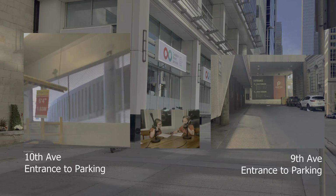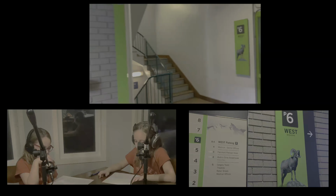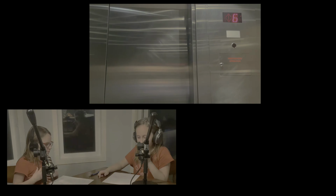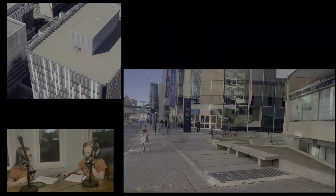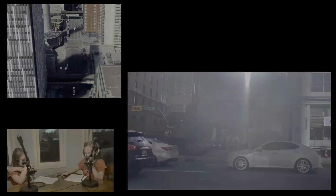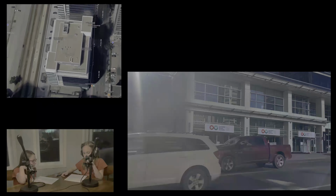On the 6th floor, you will see a row with placards showing Canadian Blood Services. Head to the elevator and go to the ground level. Make sure when you get to the ground level to walk west. Head outside to 9th Avenue and keep going west. After you pass the Fairmont Palliser, you just have to cross 1st Street Southwest. On your left, you will see the Canadian Blood Services. Walk in and make sure to check in.